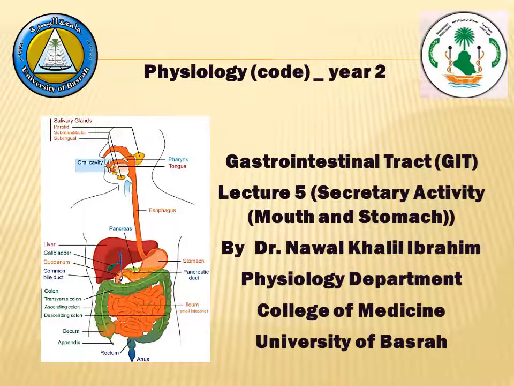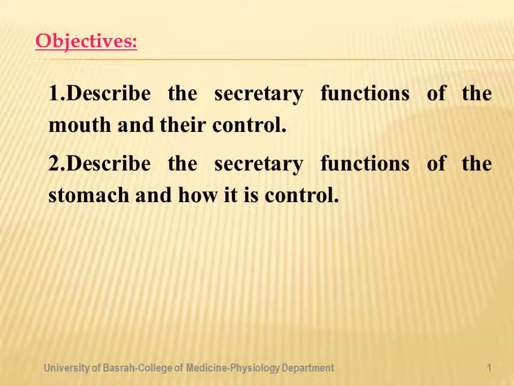Our lecture today is to discuss the secretory activity of the gastrointestinal tract, and we start with the secretory activity of the mouth, and later we are going to discuss the secretory activity of the stomach. Objectives: first of all, we are going to describe the secretory functions of the mouth and their control, and describe the secretory functions of the stomach and how it is controlled.